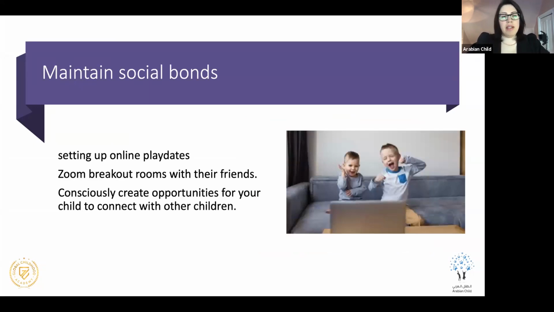It's also very important to help maintain social bonds. So for example, if you have a group of 6 to 8 children, ideally, and you know that there are pairs or groups of those kids that used to like to play together, or that may like to play together now, right? So maybe you know that you have 2 little boys that were friends last year in class. You can put them together in a Zoom breakout room with their friends. Consciously creating opportunities for children to connect with each other just makes them so excited.